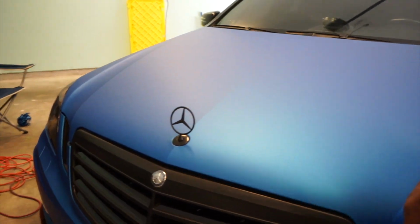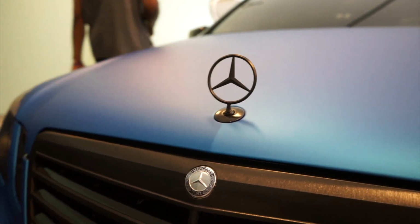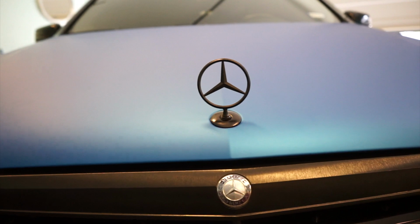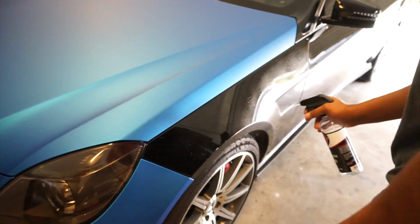All right guys, so Gio is done with the hood. Haven't shown the hood. We put the hood emblem back on. Gio's just gonna walk right in front of me. But we got the hood emblem back on. And there's the hood done. And next, we're going to do the fenders.